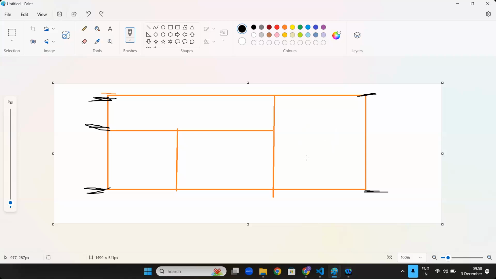Now, tell me how many column lines are there? 4. Perfect, because 1, 2, 3, 4.